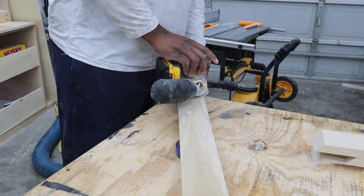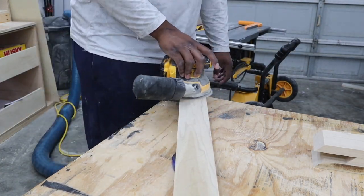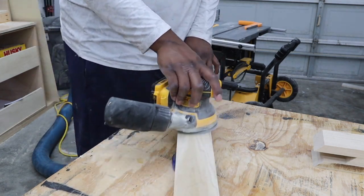Once I finished cutting everything to size, I went ahead and did an initial sanding. This is going to save me some time on the back end.